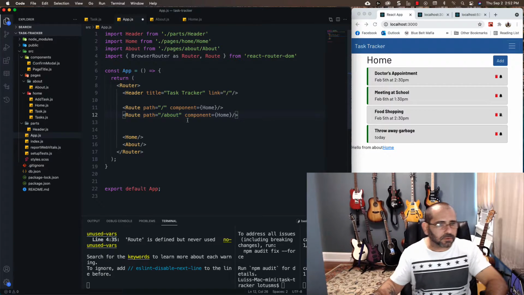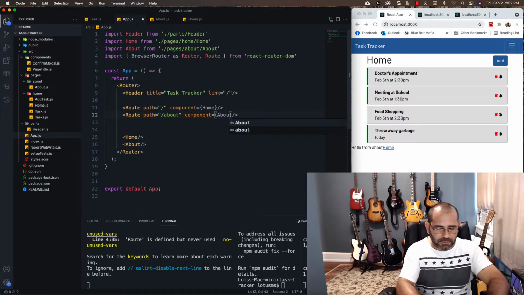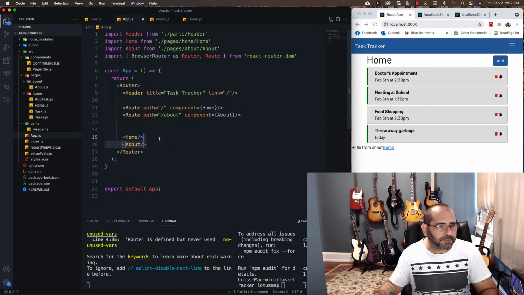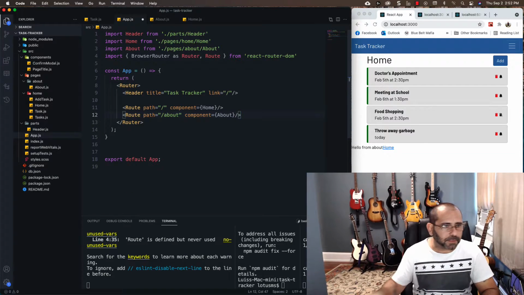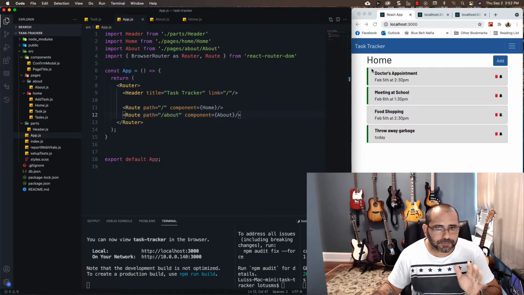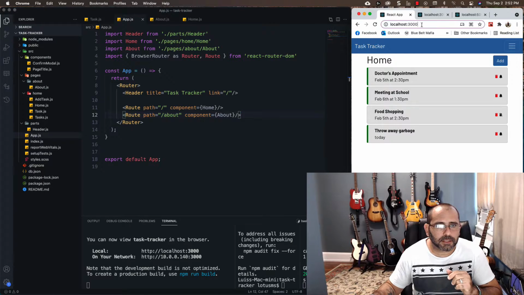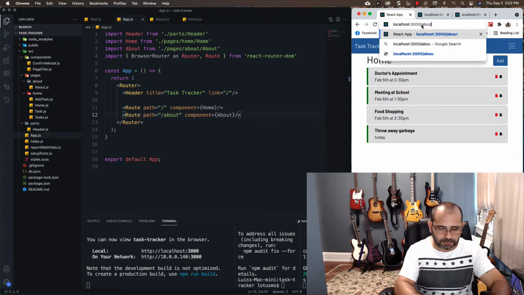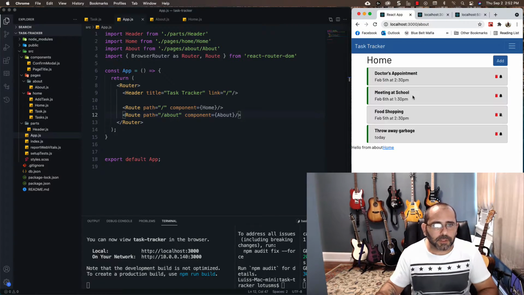This one is going to go to the about page, and it's going to be the About component. And now we don't need these pages in here anymore, and we're going to save. So now when we save it, we see the home page, and if we click on about here and go there, we also see the home page on the about.